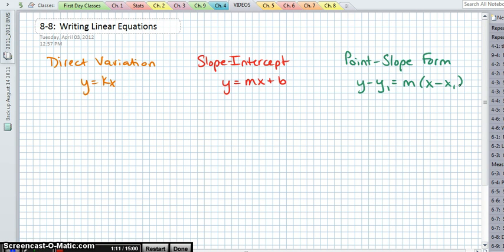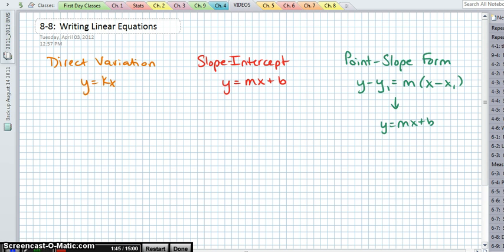It looks a little bit complicated, but depending on what information we're given, this form might be the most useful to use. This could be rewritten in y equals mx plus b format, but it is pretty helpful if you know the slope and happen to know a point on the line. So I'll go into this further. Of course, there are many other kinds of equations that are linear that we could write, but these are the three that we'll be focusing on today. So let's just take a look at some examples. Just get a feel for this.